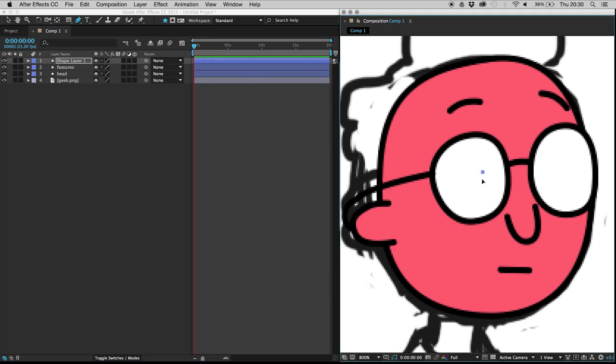Let's draw a couple of tiny little pupils for this absolute geek. Let's name this layer Pupils. There's the left one. Let's draw another one. Highlight the layer. If you want to have two shapes on one shape layer, you have to be highlighting that layer before you draw the shape. Just saying, guys.